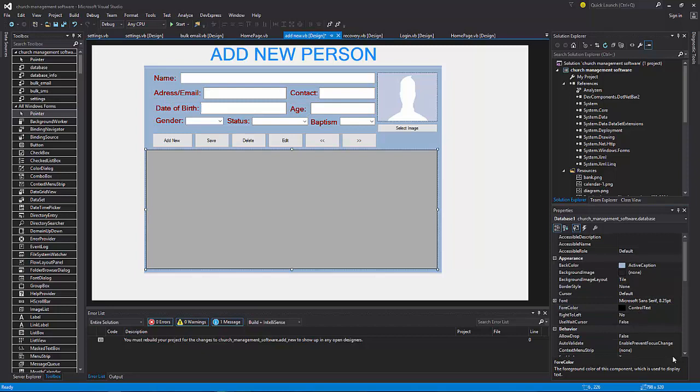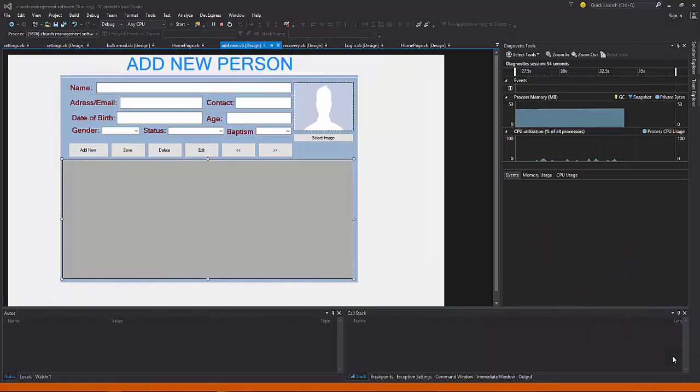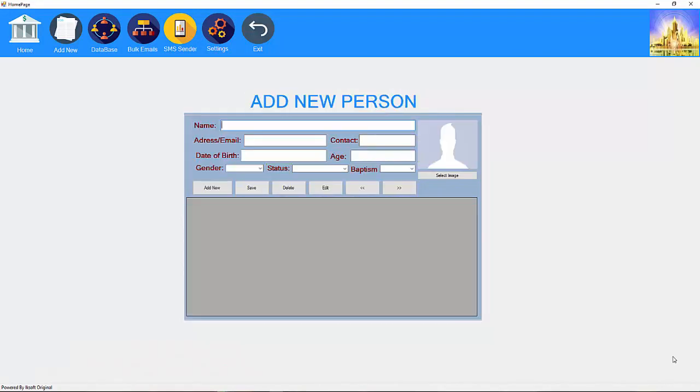Then you can save your project and then start to debug it, or you can start it up. Now when you go to add new, you can see that you have everything done here, and then it is working perfect. You need to add new so that it will just add everything, and then you are good to go, right? You are good to go.